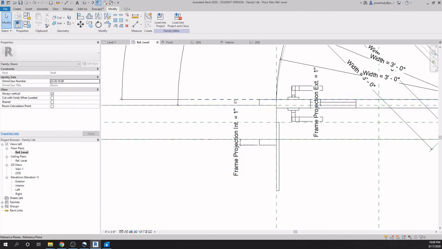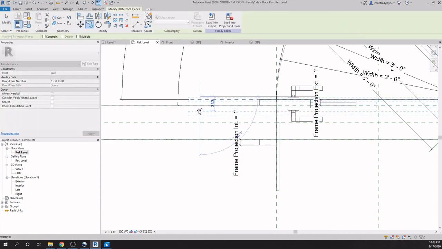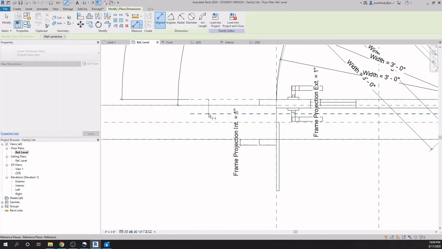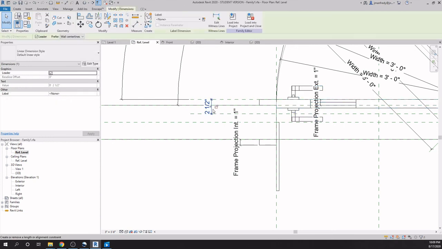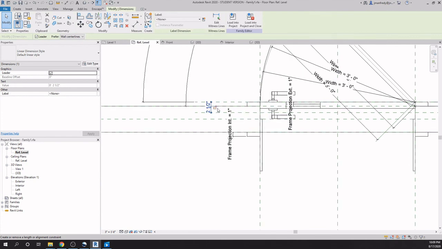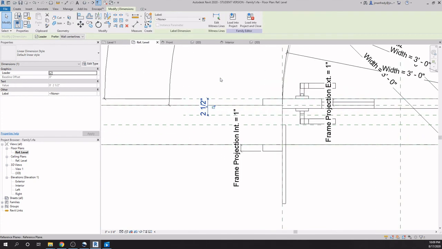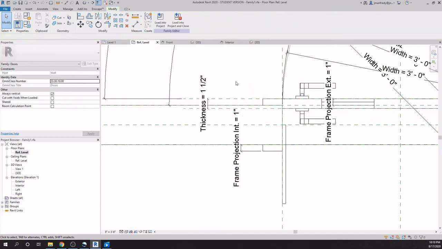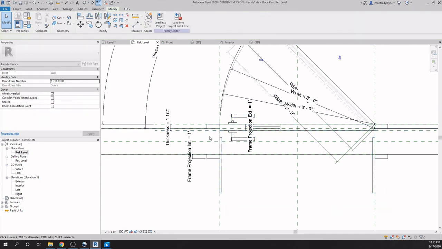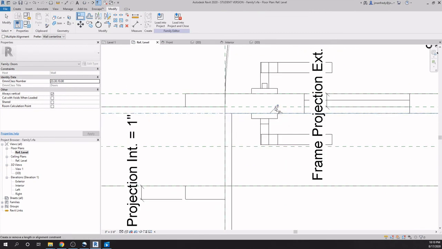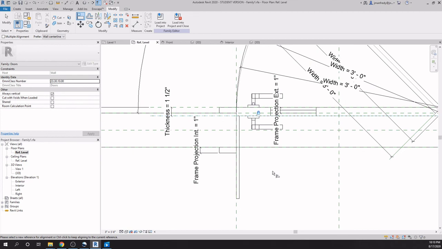And I do that by making another reference plane. I copy this reference plane down here, and I do a little dimension here. And I want this dimension to be the thickness of the door. So I tell this to be the thickness. There. Then I can tell this object, which has that little grip right there, I tell it to align with that green reference plane right there. So AL to align, pick that line and pick the edge of this trim and lock it. So now it's stuck at that location.